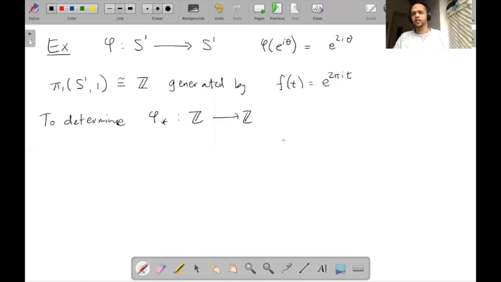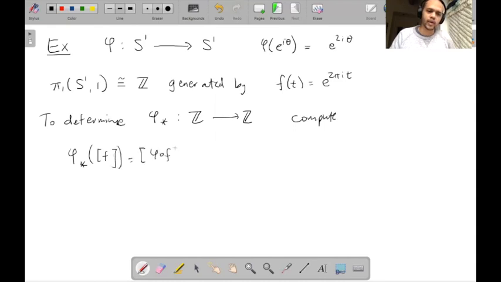well, if you want to determine a homomorphism of groups, it's enough to know the value on generators. So we just need to compute phi star of f. So this is the homotopy class of phi of f.